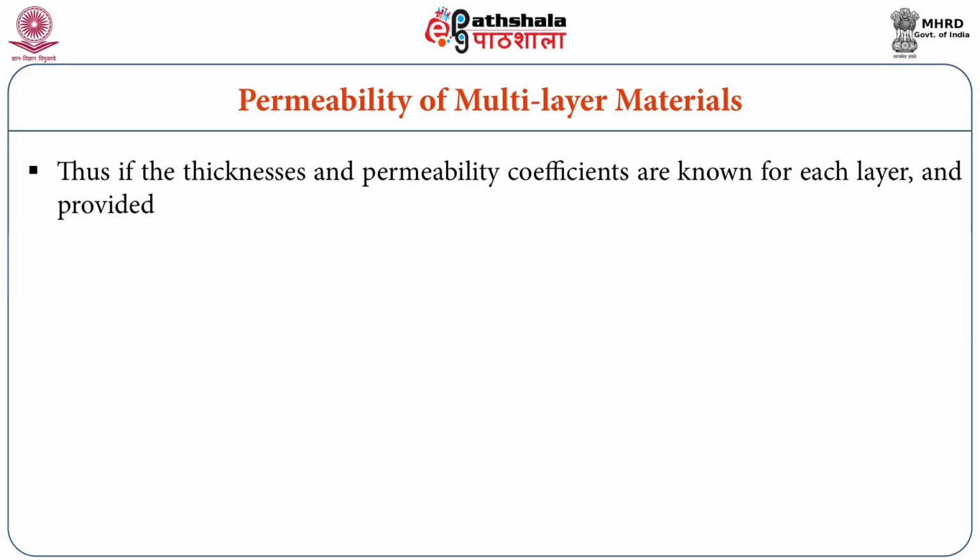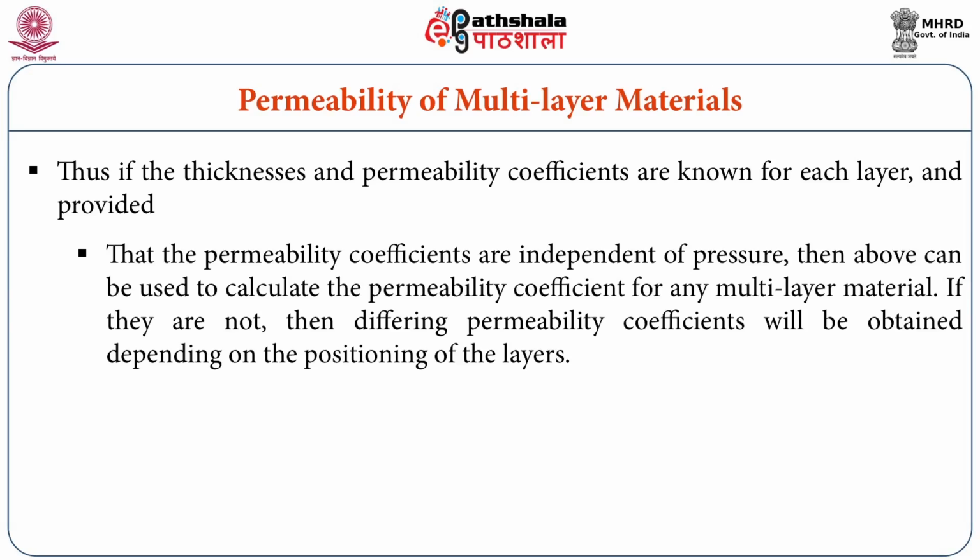Thus, if the thickness and permeability coefficients are known for each layer, and provided that the permeability coefficients are independent of pressure, then the above can be used to calculate permeability coefficients for any multi-layer material. If they are not, then differing permeability coefficients will be obtained depending on the positioning of the layers.